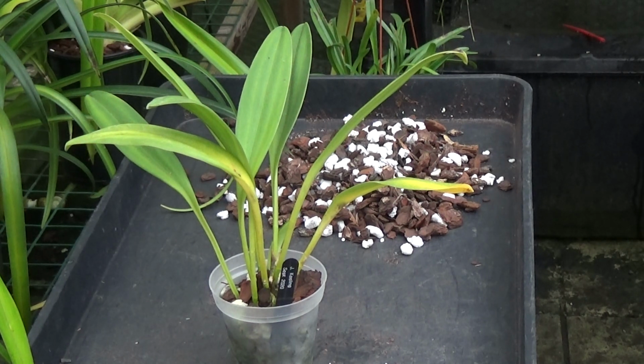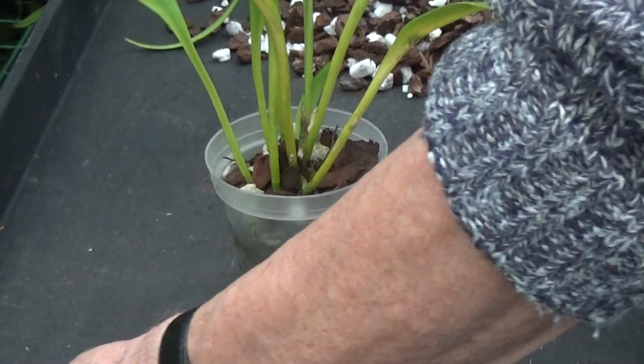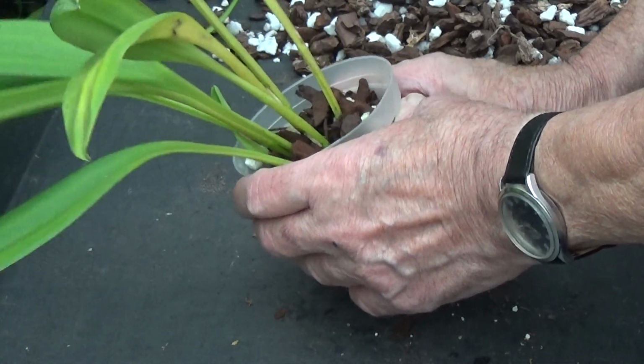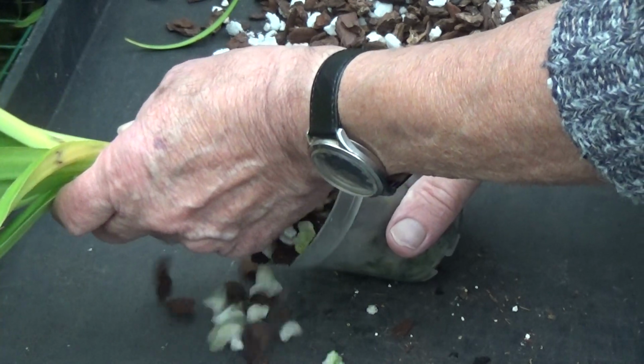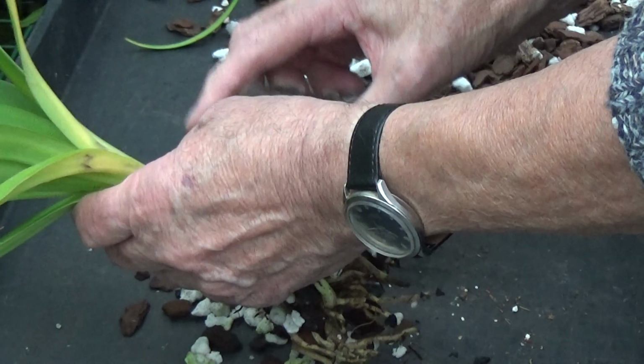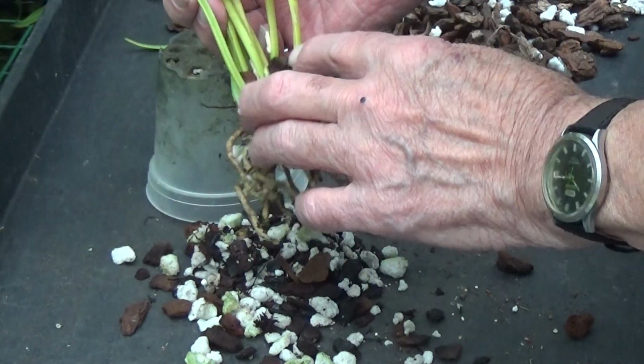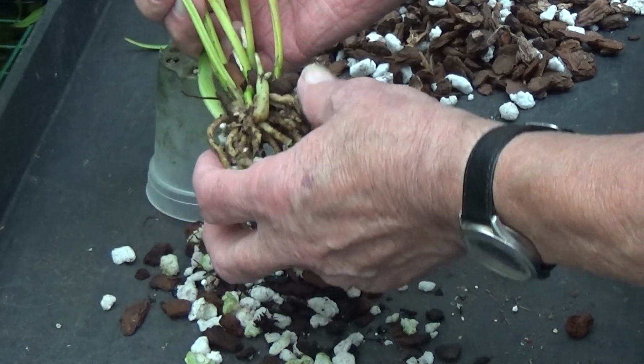I'll take this out of the pot. I've got some new compost ready for it over there, which is a medium bark with a few growstones in and some large perlite. So we'll do that, and we'll see what the roots are like in this one. We'll take it out of its pot. This used to be quite a big plant, but it hasn't been doing much lately. It's lost a lot of its roots, but it's not doing too bad.